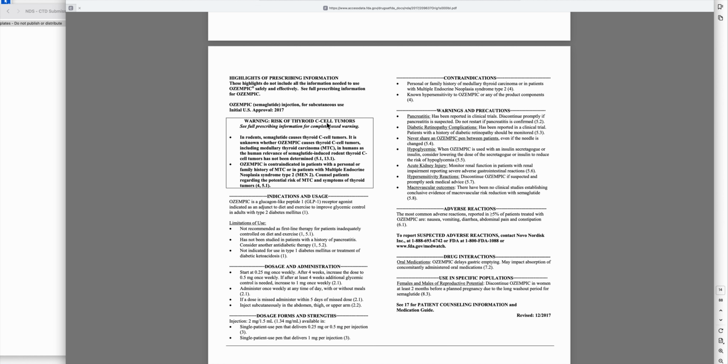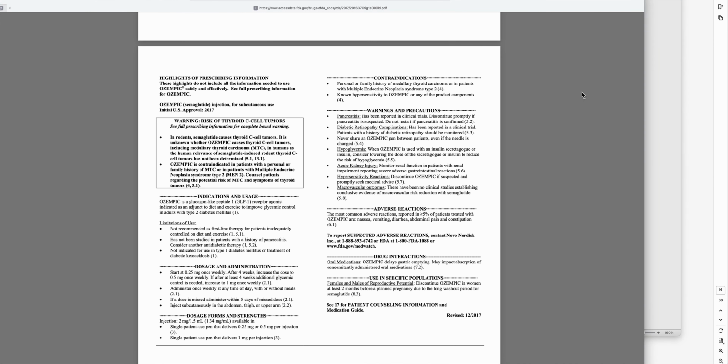Imagine that we don't have Ozempic. I mean, we have Ozempic in the US, but we don't have it in Canada. Of course, we have it now, but in 2017, for example, we were waiting for this product to be marketed in Canada. But when we were preparing the new drug submission for the Canadian registration, we were definitely using this document that was coming from the publicly available information from FDA.